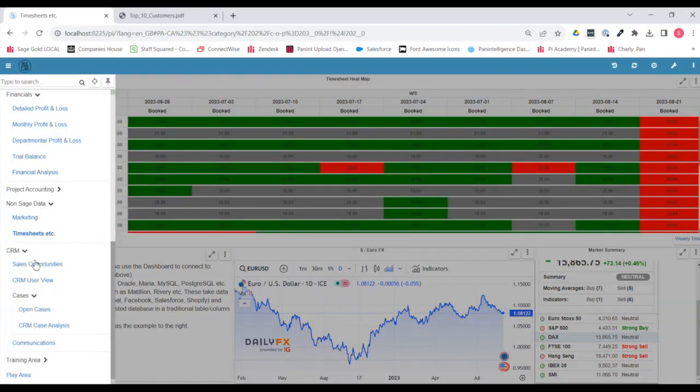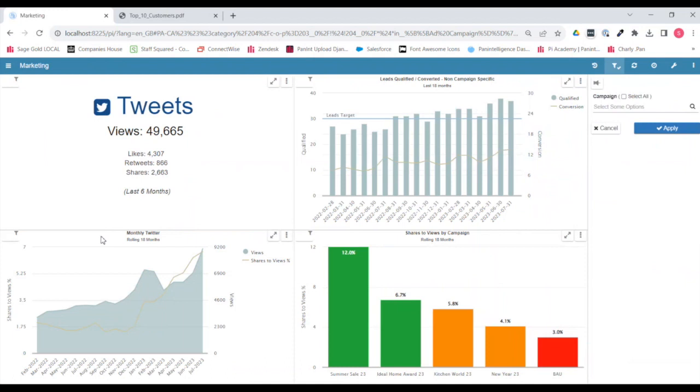And then the other thing is just a marketing database. So again, this comes from my same spreadsheet, it's just a different tab. This shows you the number of tweets that you've done, what the number of shares are. It's working out the ratios. So again, it's calculating this figure in the dashboard, a bit like we calculate margin and things like that. The things that aren't necessarily held in the system, but the dashboard can do the calculation for you. And again, this data can be filtered on the campaign or whatever.